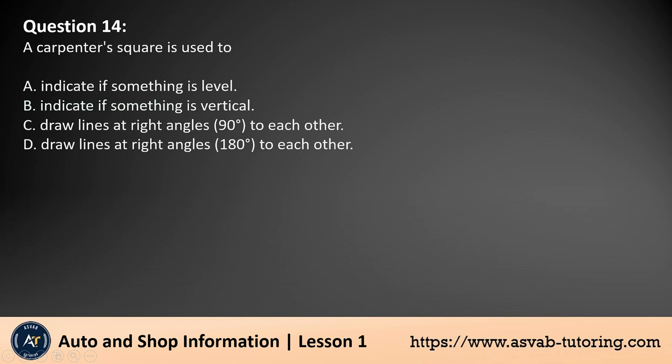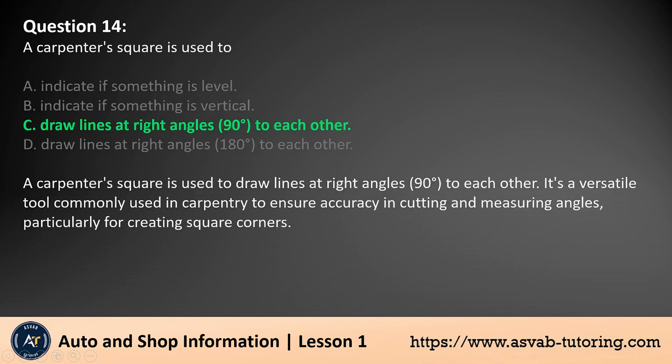Question 14. A carpenter's square is used to A. Indicate if something is level. B. Indicate if something is vertical. C. Draw lines at right angles, 90 degrees, to each other. D. Draw lines at right angles, 180 degrees, to each other. The answer is C. A carpenter's square is used to draw lines at right angles, 90 degrees, to each other. It's a versatile tool commonly used in carpentry to ensure accuracy in cutting and measuring angles, particularly for creating square corners.